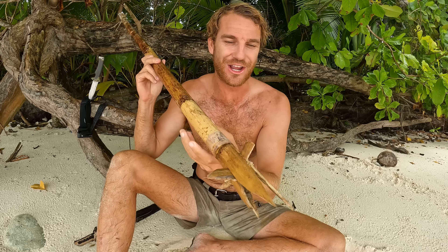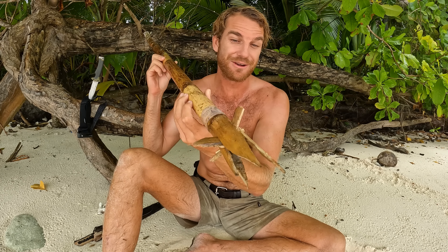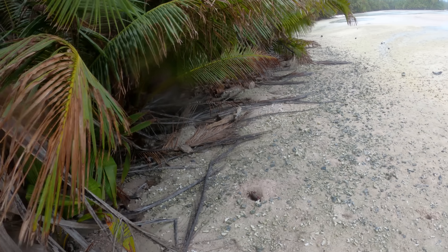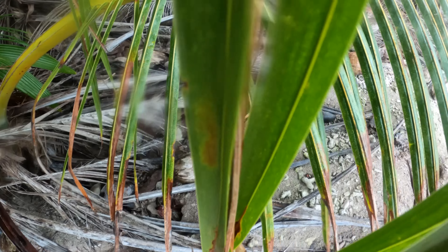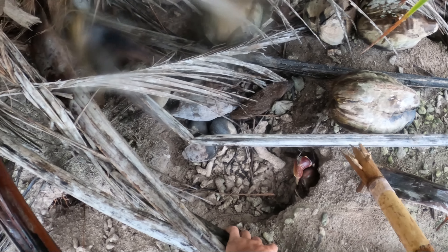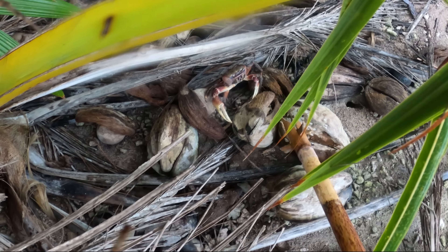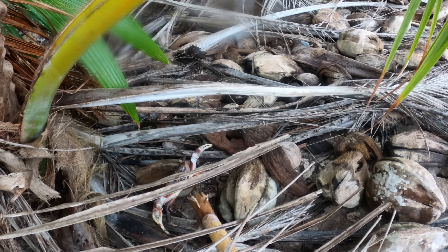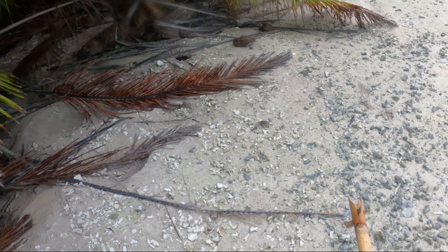The bamboo was a little bit rotten so it's certainly not the best spear you're ever going to see, but I think it's going to do the job. A couple of sharp prongs on there — that'll be enough to nail a land crab or something in one of those shallow rock pools. The elements are sort of against me; that rain has come in pretty hard, which makes it really hard to see in the ocean. So I'm going to go for a land crab — you can see these are all land crab holes here. They've got one big claw, so I want a decent-sized crab to get as much meat as I can.